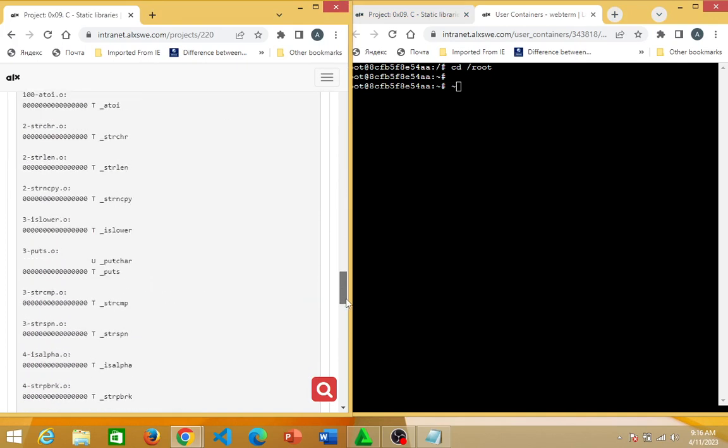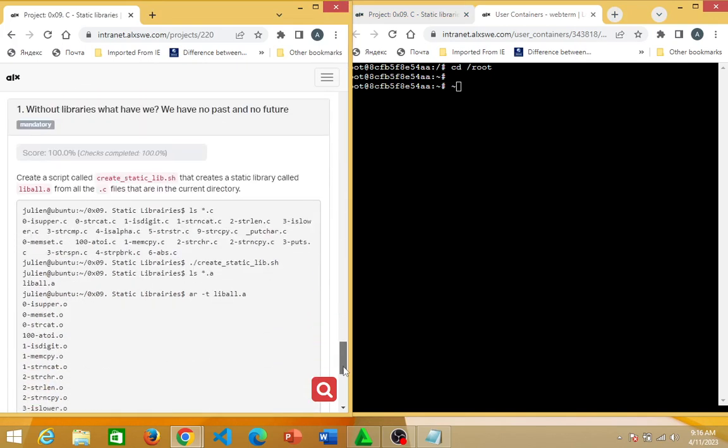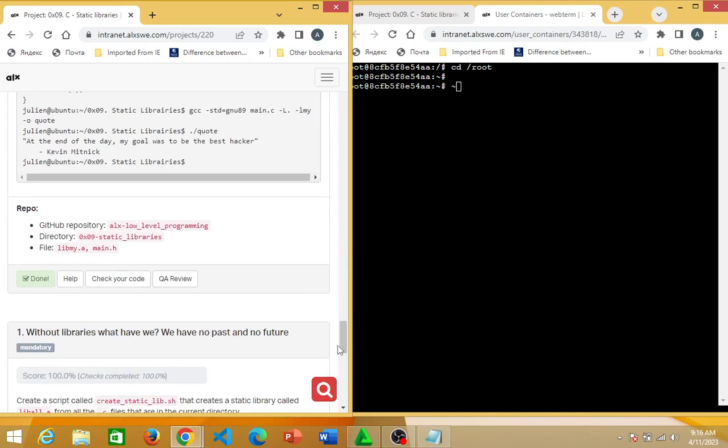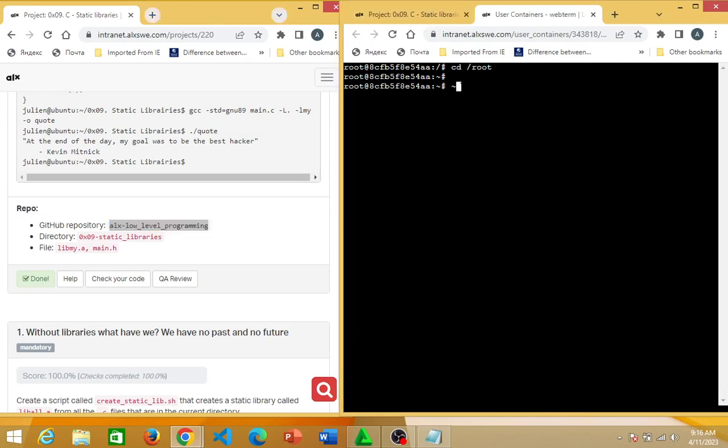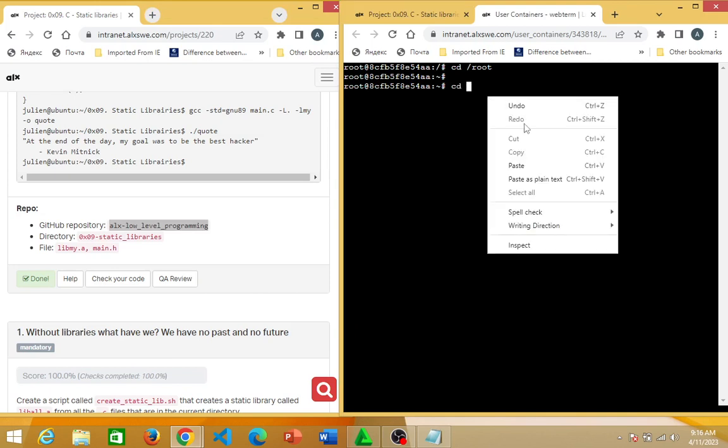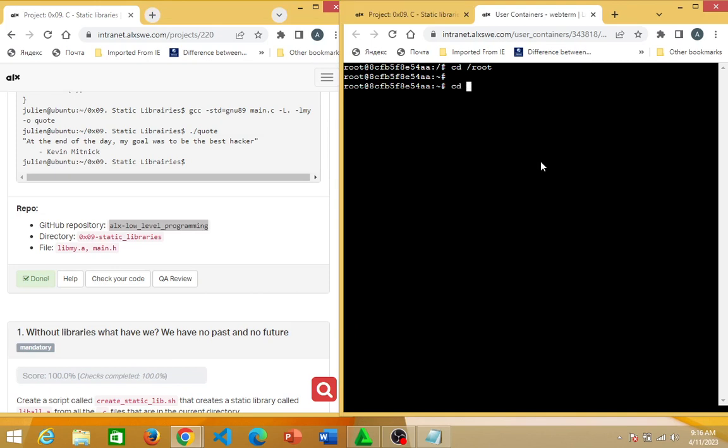So I'm going to do cd. Let me copy this ALS low-level, and I do cd and paste that in. All right, so I'm in ALS.